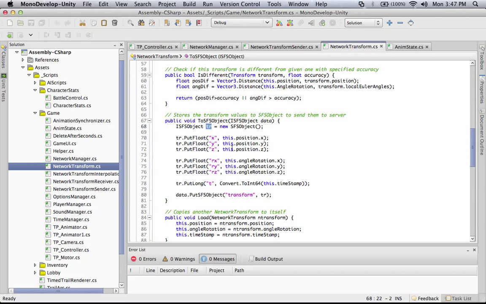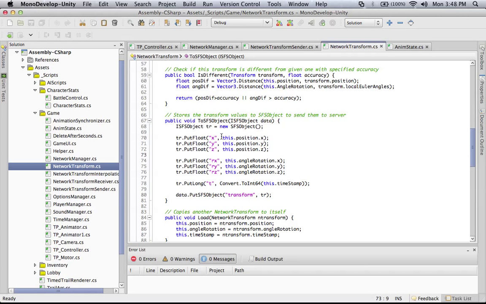So it extracts all the information, the position and the rotation, the angle rotation, and I also put a timestamp to know when the client sent this information to the server.